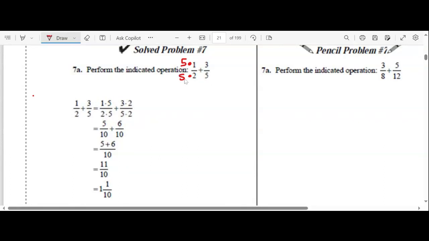Do you have same denominator here? Yes. So you have to multiply the bottom by what? 2. If you play in the bottom, you play in the top. So 5 times 2, how much? 10. 5 times 1, 5. 2 times 3, 6. Now are you lucky now? Yes. So 6 plus 5 is 11 over 10. And then you convert it to a mixed number.